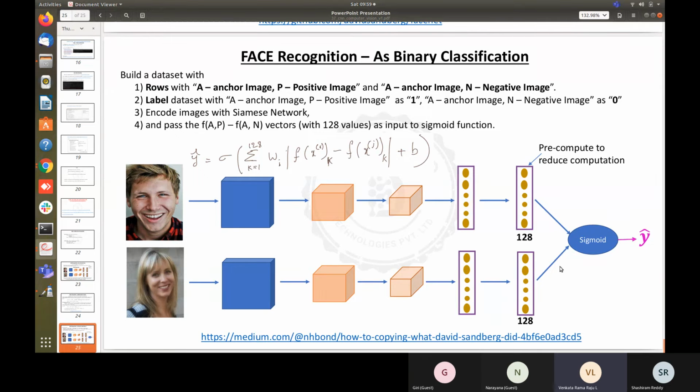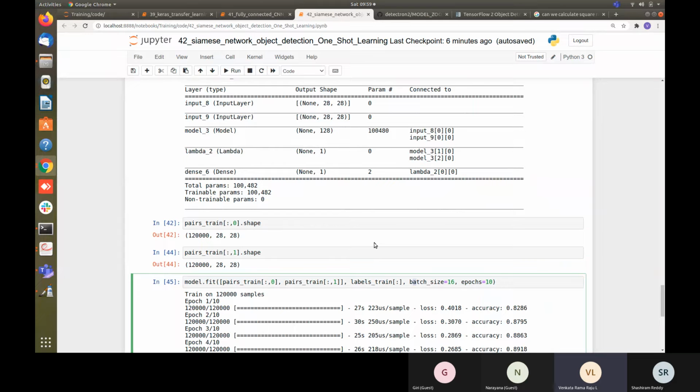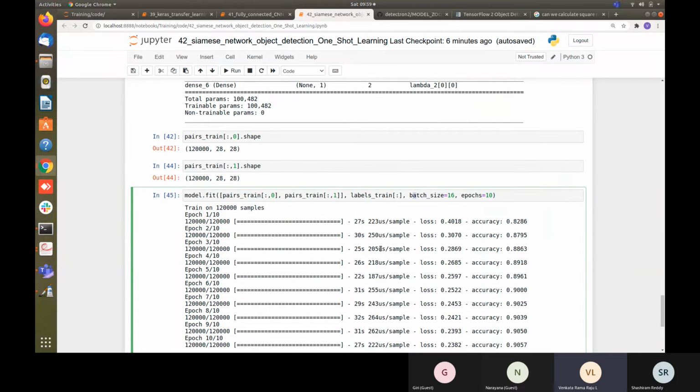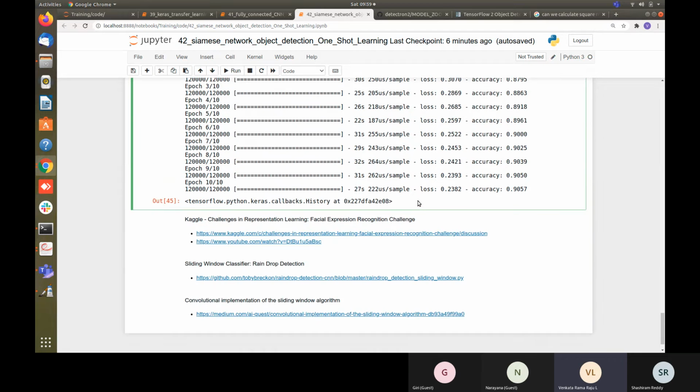Here we are calculating Euclidean distance, and then we are passing it to the sigmoid function. Why Euclidean distance? I'll show you in a moment. That's how the network is working. So we almost implemented Siamese network. It is just that you need to pass pictures and try to do it, and maybe the triplet class you need to implement. We'll see that in a moment.